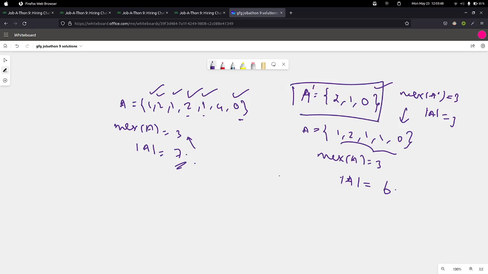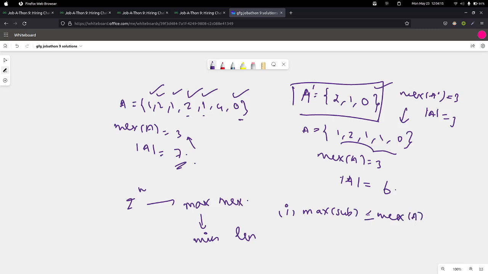So similarly, among those 2 power n subsequences, first we need to find the maximum mex possible, and then we need to find the minimum length of those subsequences. The first observation to make is that the mex of any subsequence will be less than or equal to the mex of the array.